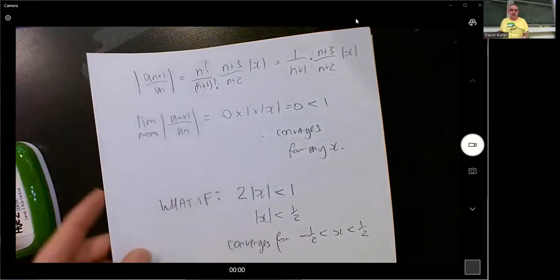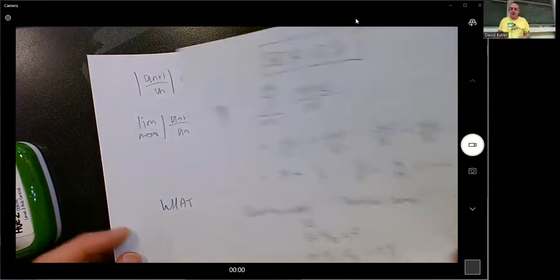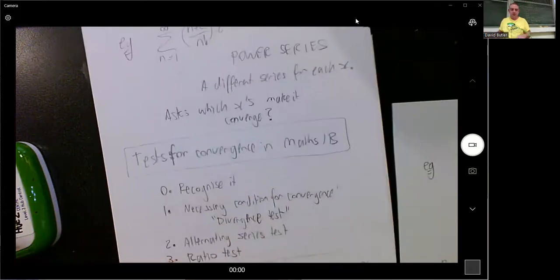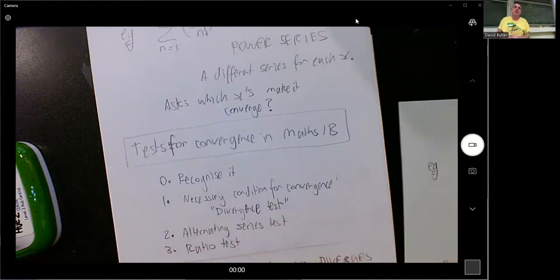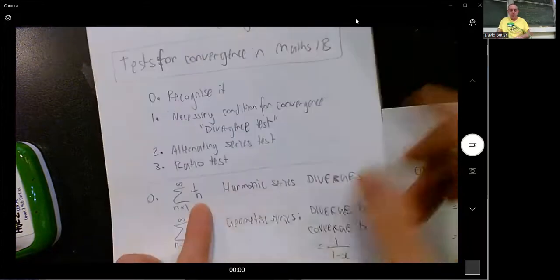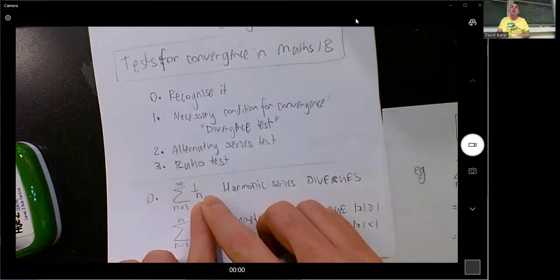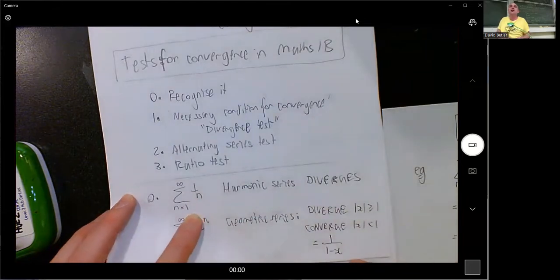What I will say is just, it's really important to check if you recognize it before going to all the effort of doing the ratio test. Because if it's a harmonic series, you'll go, oh, look, it's a harmonic series. And just also with the harmonic series, you could just as easily have an n+2 here on the bottom. It wouldn't matter. Any linear thing in n counts as a harmonic series, and it definitely diverges.